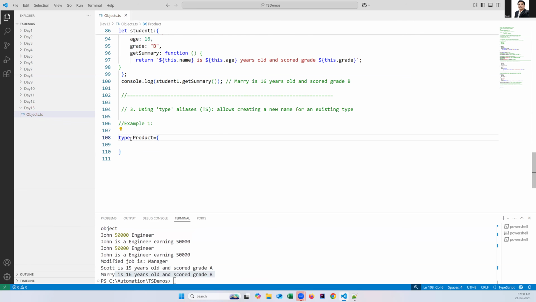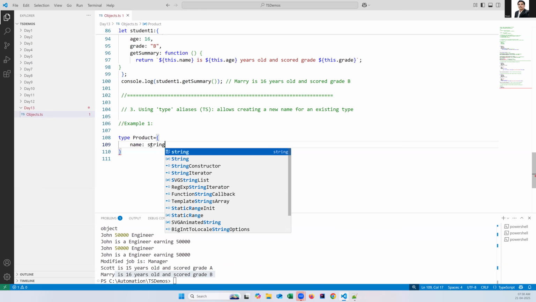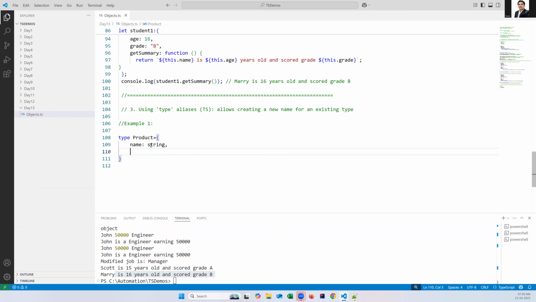So here, to create only the structure, I use the type operator, type alias. Inside this, as usual, you can specify all the properties. Let's say I'm taking product as my object. Name is a string type. And price is a number type. Along with that, I'm also creating a method.